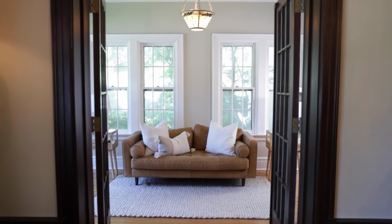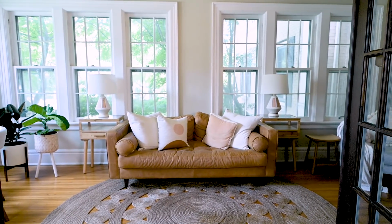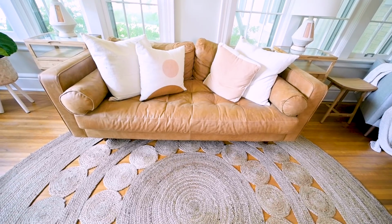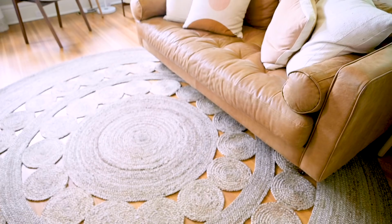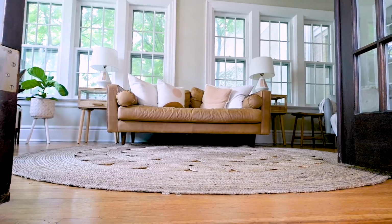Last time I showed you, we had this beautiful Article sofa right dead center when you walk in, which we have kept. And a new piece that I got from Article, which is probably one of my favorite rugs I've ever gotten from Article. Okay, so this rug is called the Oma rug. And I love it. I love that there's cutouts. I love that it's a circle rug. It kind of just feels like a big flower on the floor, but it's very neutral. We put that underneath the sofa, and I think it's kind of a fun detail, especially when you're outside, walking into the space.